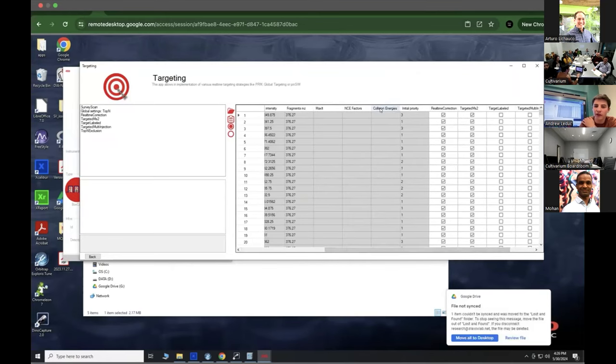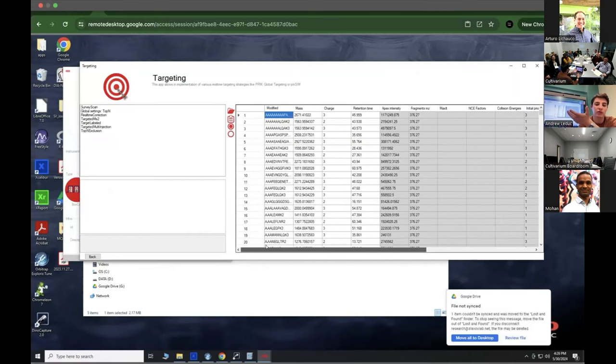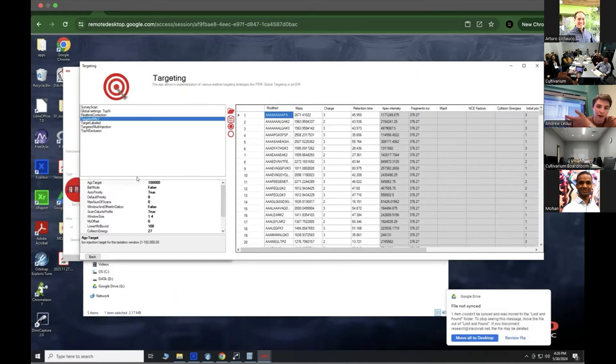There's other cool stuff that you can do if you're interested in playing around. You can change the collision energy that you want for that peptide. Say it's a really important peptide. You want to hit it with three different collision energies just to make sure you get what you want. You can change the fill times to be specific. You could accumulate longer for things you're more interested in that are more lowly abundant. There's additional settings over here about how the mass spec operates.